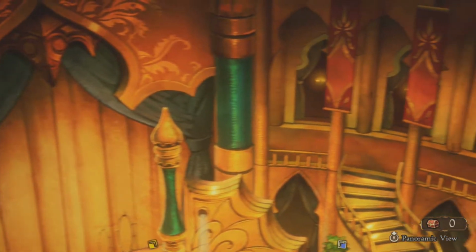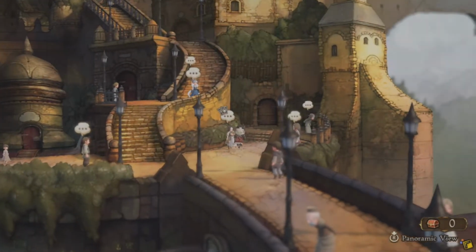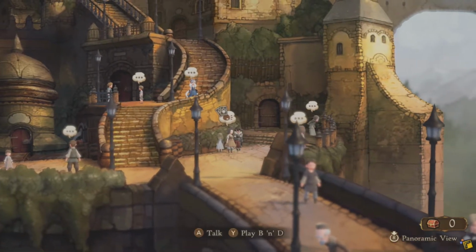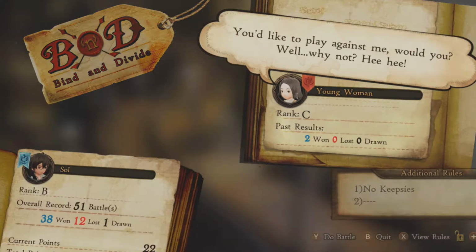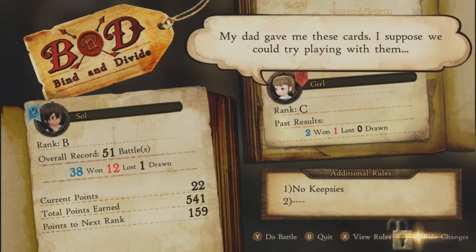The NPCs on rank C and B are all, in my opinion, very easy to play against, but there is one thing that you have to keep in mind when you fight these NPCs, and that is their rule set. If you fight someone who has the no Keepsies rule active, then you can lose as many times as you want, you're not gonna lose any cards from it.